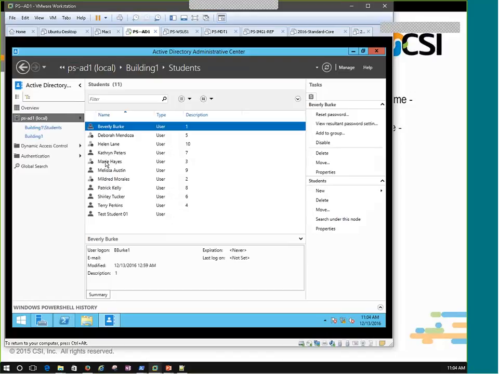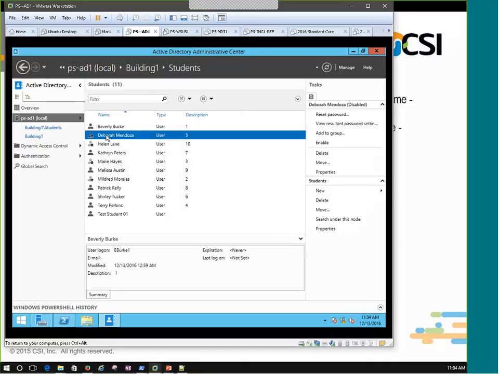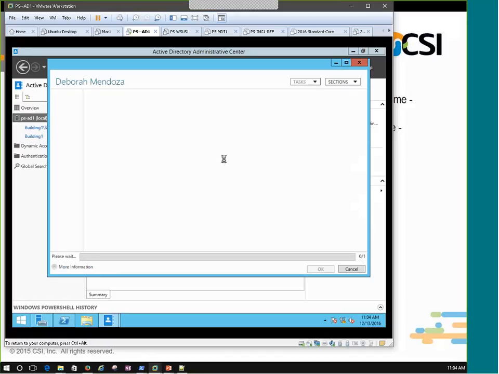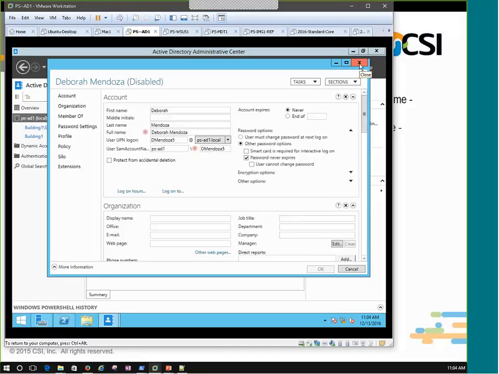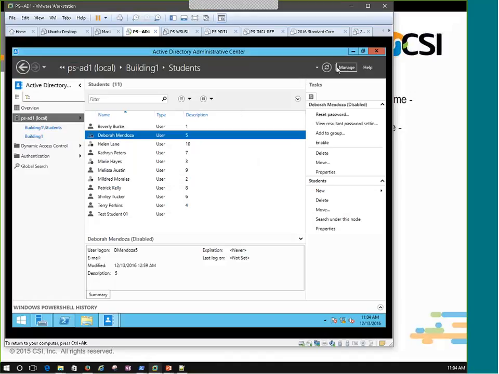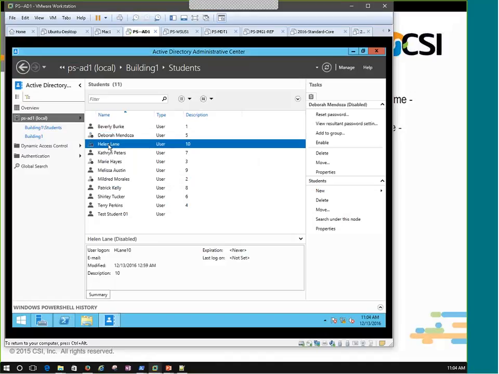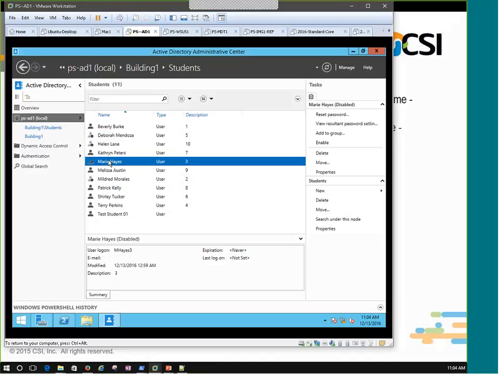Now, on some of them, you'll see that there is an error. The reason for that is because the password doesn't comply with the requirements of the domain. So that's one thing you would have to look out for. I just ignored that because this is just an example.